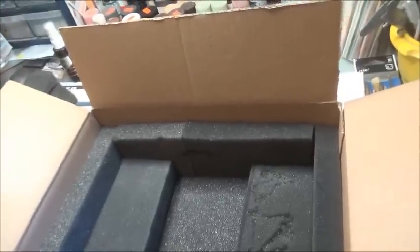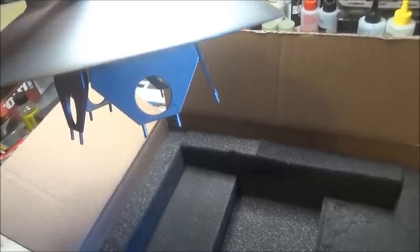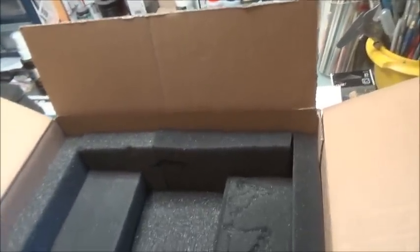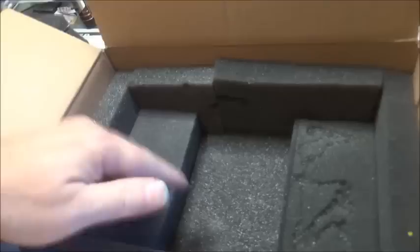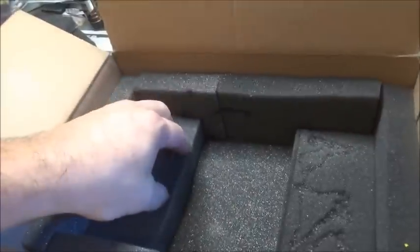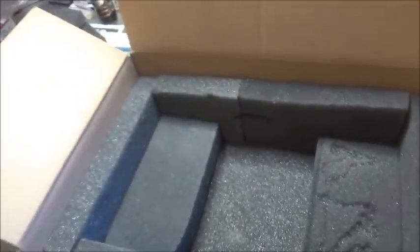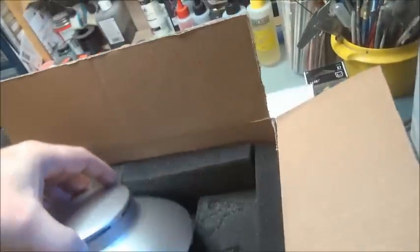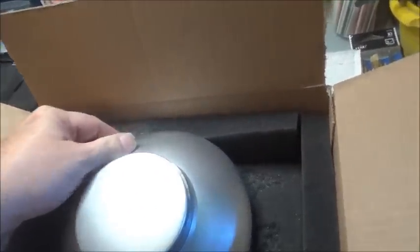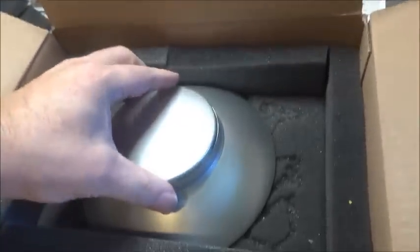Now, the most dangerous part of this snapping off would be the little feet on the bottom, the little stands there on the bottom of the landing gear. But what I have designed here is a way to not only encase everything in foam, but by sitting the bottom of the saucer on these two, the feet actually dangle in midair. They don't touch this, so we don't have that problem. So basically what I've done, and I should probably put this down, is I've cut little slits in the side foam that this is locked into now.